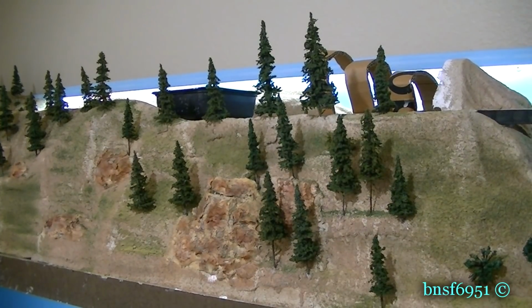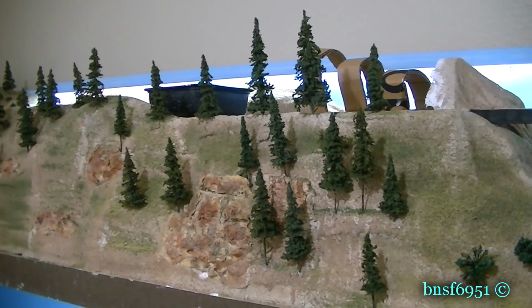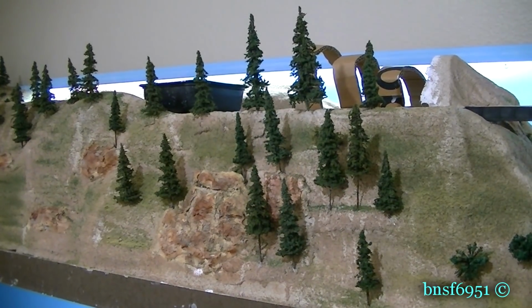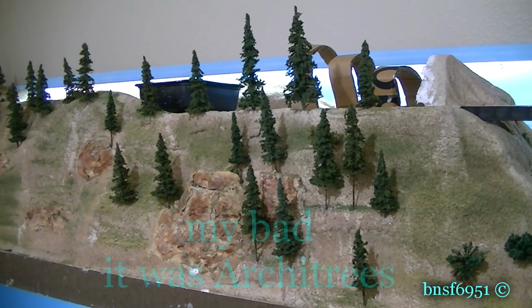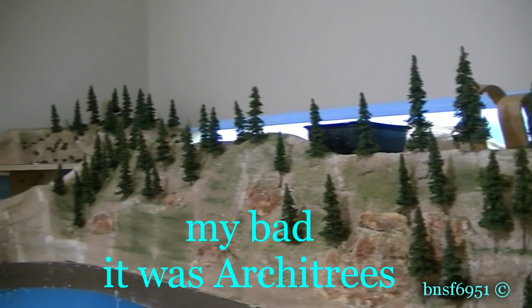Anyhow, Bobby Long Shadow Trees, I don't want you to get angry with me, but I've had these trees long before you were doing your business. I bought these off of Chinese people. I think they were called We Honest. Anyhow, they were cheap, and like 5 years ago, that's what I decided to buy.